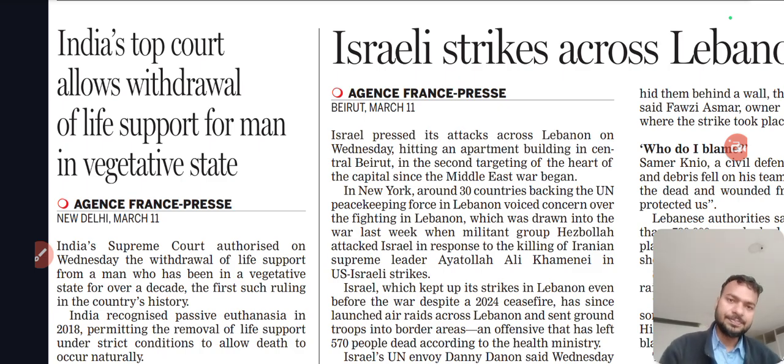There are some handful countries where both euthanasias are allowed, both are legal, like the Netherlands, Canada, Belgium, and so on. But in India and in some other countries, only passive euthanasia is given legitimacy. Until recently, passive euthanasia was also illegal in India. It only became legitimate after the case of Aruna Shanbaug versus the Union of India, where passive euthanasia was given recognition in India. Still, active euthanasia is illegal.